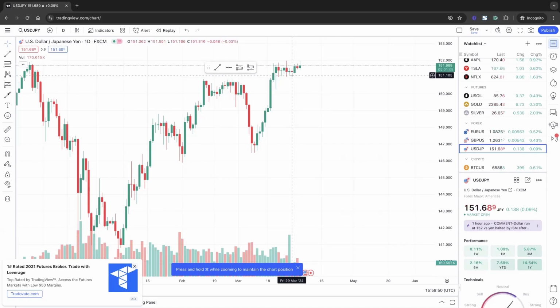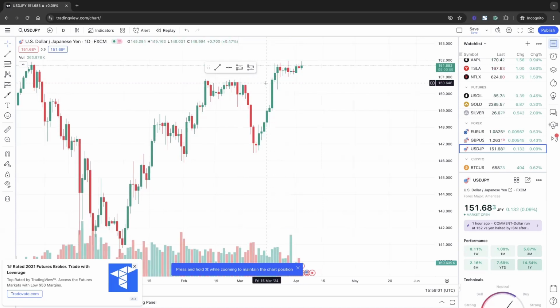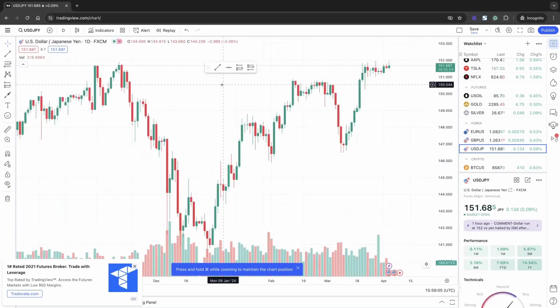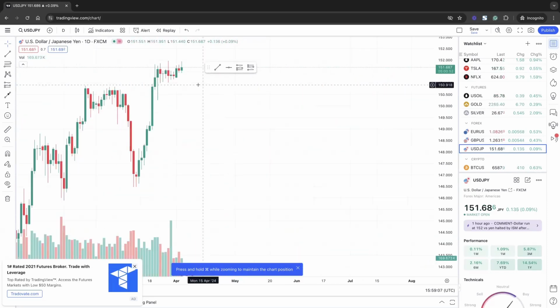That means it went down. So each one of these candles represents one day. What happened today, yesterday, 2 days ago, 3 days ago, 4 days ago, 5, 6, 7, 8, 9, 10 days ago. You can go all the way back 100 days ago. You can go back further than that, the more that you upgrade your TradingView plan. The more data you have, sometimes that means you can find more patterns.